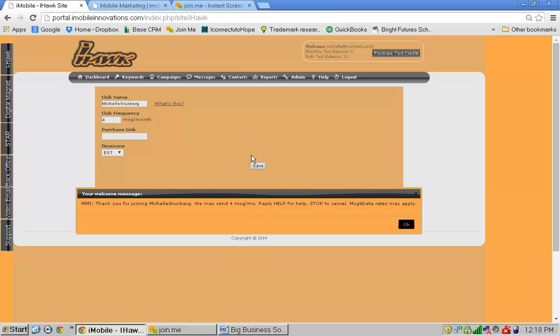So you own this. I also like to point out at this point that as you're sharing iMobile Innovations and IHawk with others, you're going to find some people that just don't want you to text, and that's okay. I've done a little independent study, and I found that 8 out of 10 think it's awesome, and they will completely text your keyword to 87804. One of the others won't really know how to text, but somebody around them can help them. And then the 10th person just doesn't want to text, doesn't really care for their smartphone, doesn't want to have anything to do with it, and they're my hero because they've gone completely stealth.